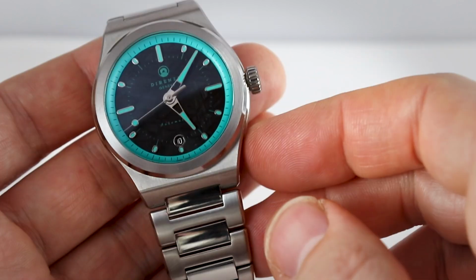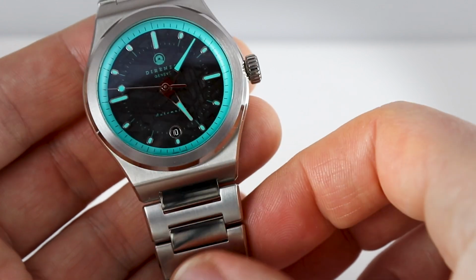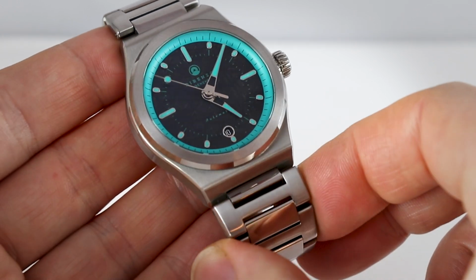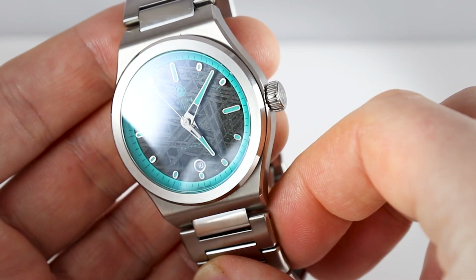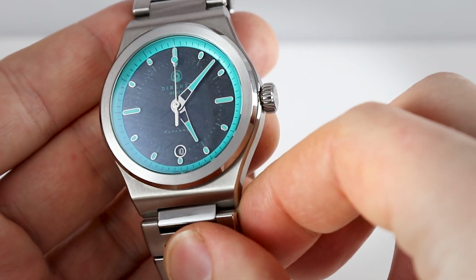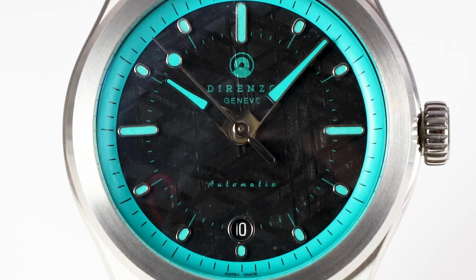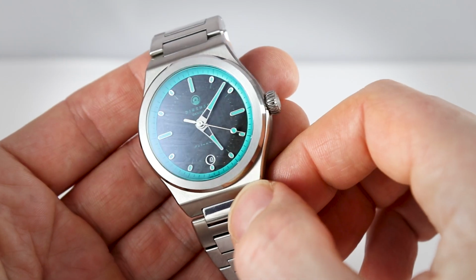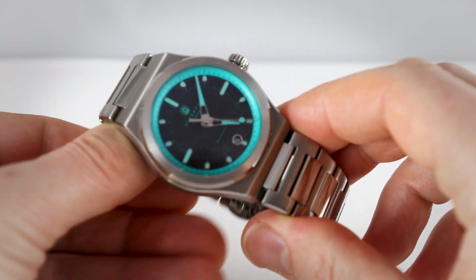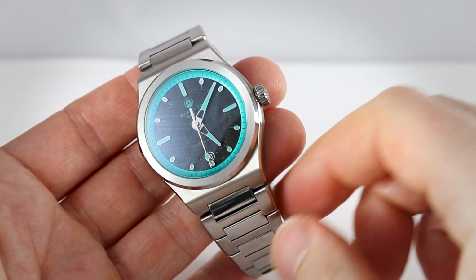And so we have the same dimensions here, so I will not go over them again. I will just show you the dial from different angles so that you can make up your mind if you like this look or not. It's very hard to catch the structure, so I will edit in some images, but it's certainly a very, very special look. And I think there is a certain group of buyers who really can value it, the space buffs or the Trekkies or other people who are a bit involved in science fiction culture or comic book culture. I mean, this is very cool when you say, oh, what kind of watch do you wear?